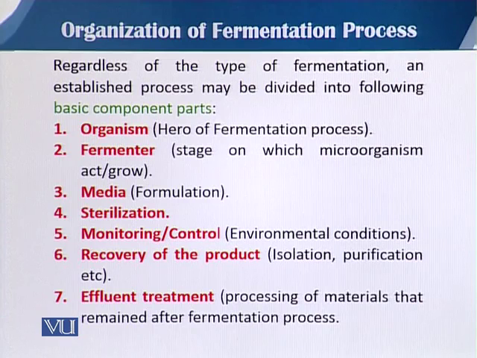And then there is monitoring and control. How do you monitor the process? During the fermentation process, we have to keep an eye on whether our product is forming, what the pH is, what the temperature is. So we have to run the fermentation process under very controlled conditions. The 6th step is recovery of the product. Because if you produce something, then there is a task to recover that product. Recovery of the product is very important, and that is also the base of the fermentation economics.